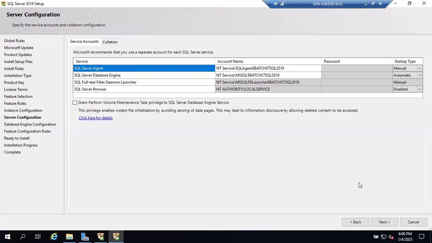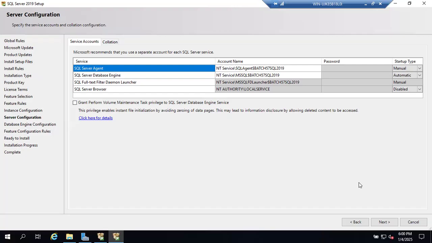If you install Zoom, the respective service will run, then only Zoom will work. If you install WhatsApp in your laptop, for WhatsApp in the back end, one service will be there. That service will run, then only that application will work.